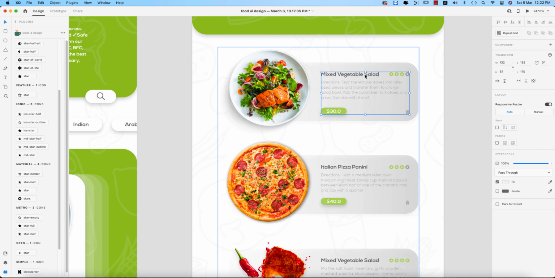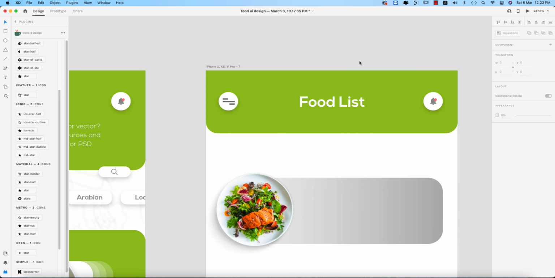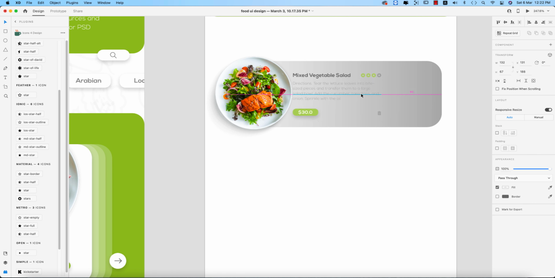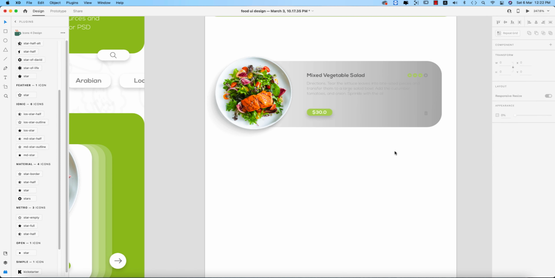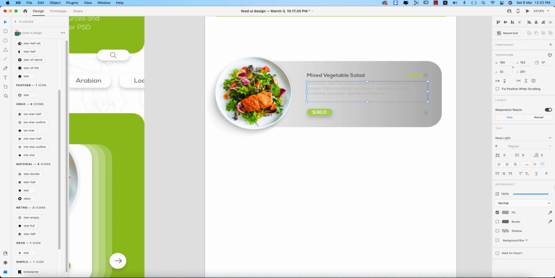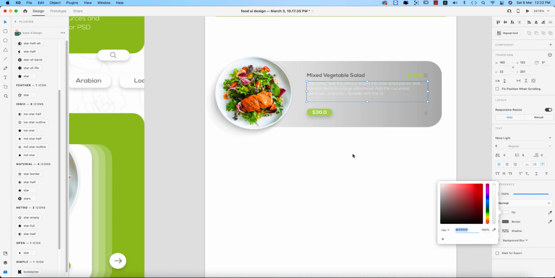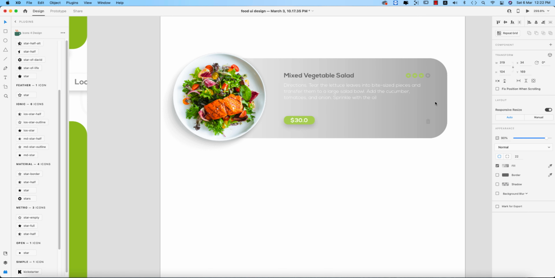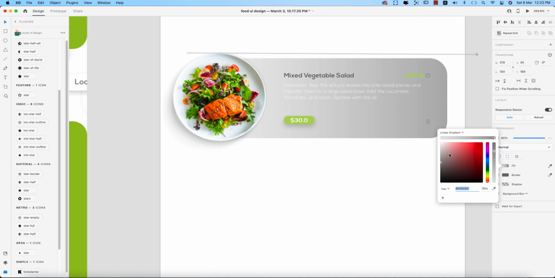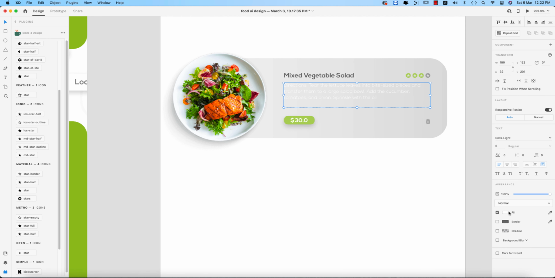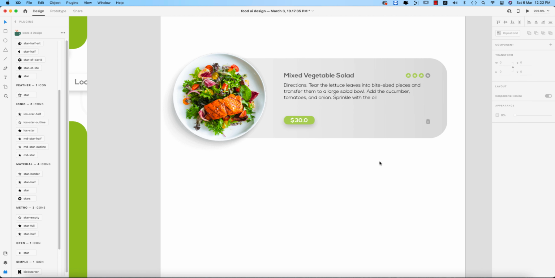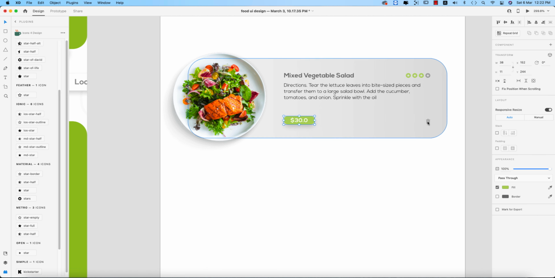Now all the stuff like vegetable mix, salad and other stuff, I'm copying this one. So copying and Ctrl or Command V here, and that's good. So what will be actually here, the write up, ungrouping these things here, vegetable salad, and the color will be white. Yeah, that's good. And in this gray portion you can make this one like this, and this one in that case will be black, and this color is good. And here is the delete option.